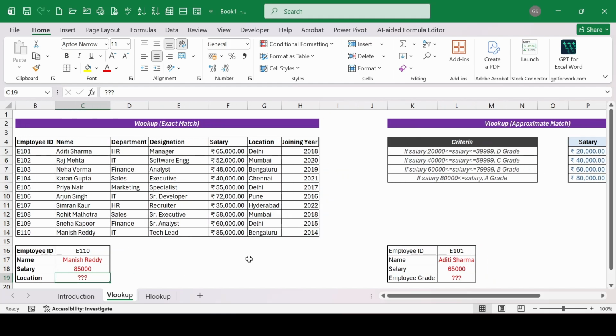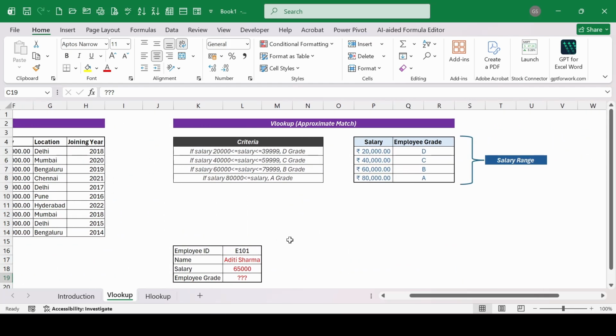Now let's look at the approximate match problem. It's not very typical, but let's say that you have this grading system. If the salary is between 20,000 and 39,999, then your employee is of D grade.